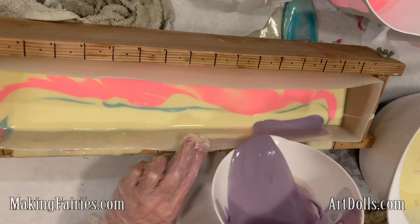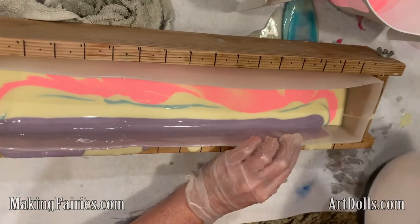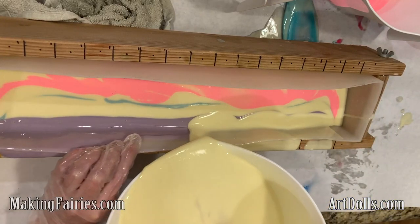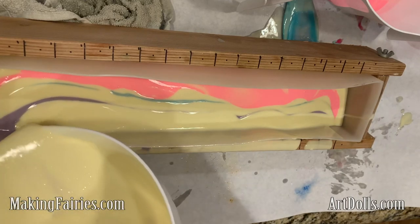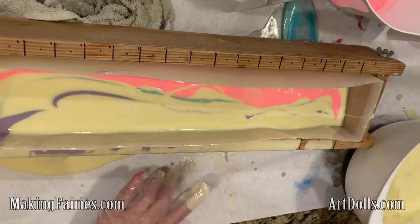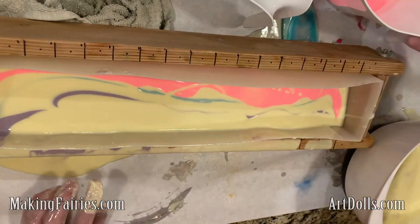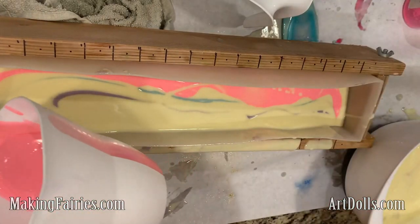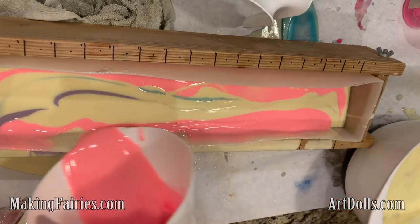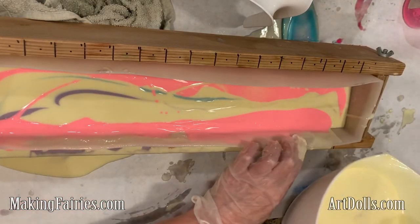I've been trying new patterns that I haven't tried before because I haven't done so for a couple of years now. I'm getting back into it mostly because I realized it's very relaxing for me — it's been a good way for me to unwind in the evenings. I usually do it at night, finish up the bar and put it in the oven so it can sit all night. Then it's really fun the next day to have something to look forward to when you get to cut into the soap — that's really the funnest part.